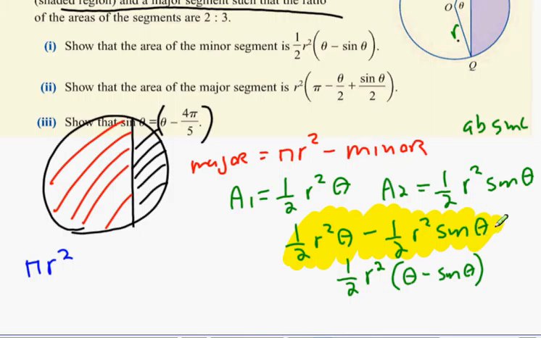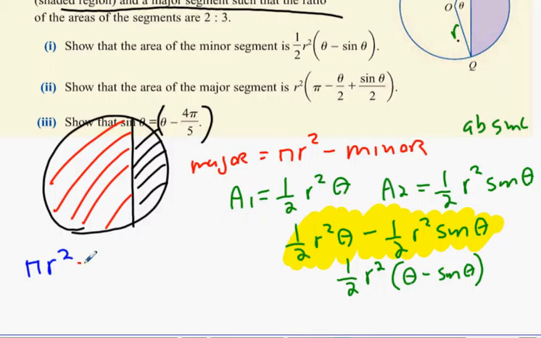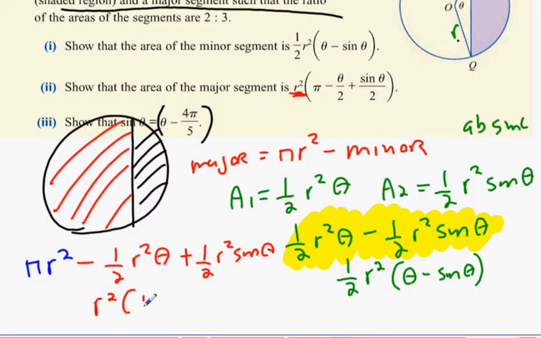So, what's minus all of this? Change the signs. It's going to be minus a half and what about the other part? Plus. Minus minus makes a plus. What can I factorize out here? Half r squared? Can't, there's no half here. So, just r squared. And look, it's done for you. Just r squared times pi minus a half theta plus sine theta over 2.